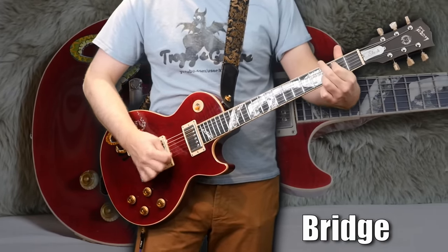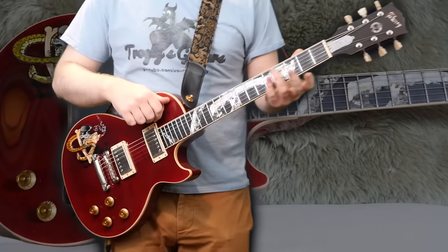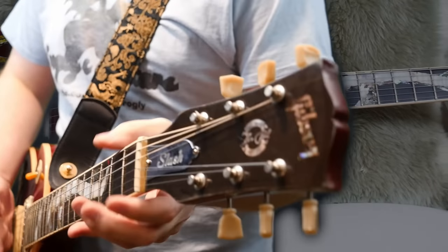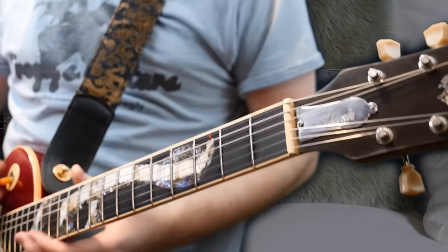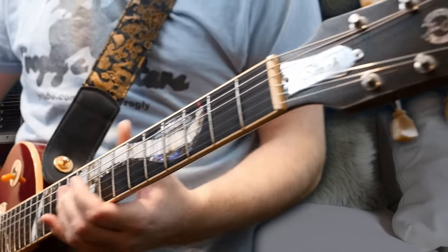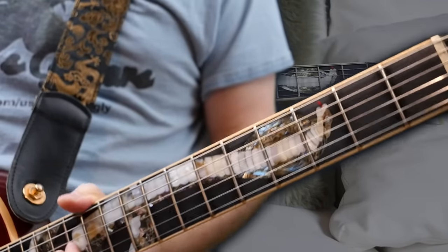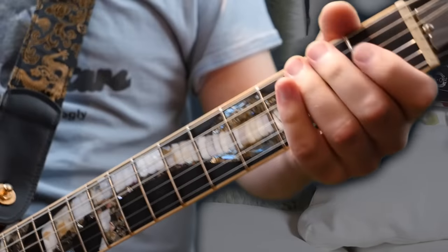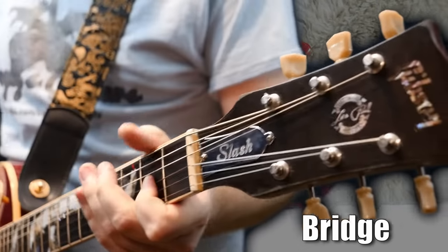I'd say it sounds pretty darn good. Now, there are some fretting issues on here. Like, these could use a heavy-duty polish, not just a steel wool job, because some of them do feel a bit scratchy. It's nothing too crazy, but there's a few frets where you can kind of feel a small ridge. Now, let's go ahead and try some distortion.